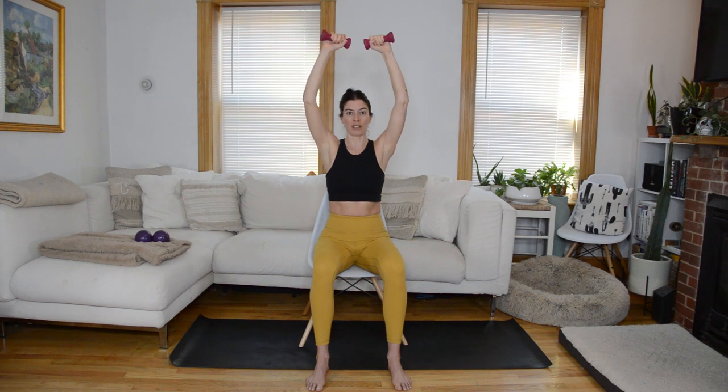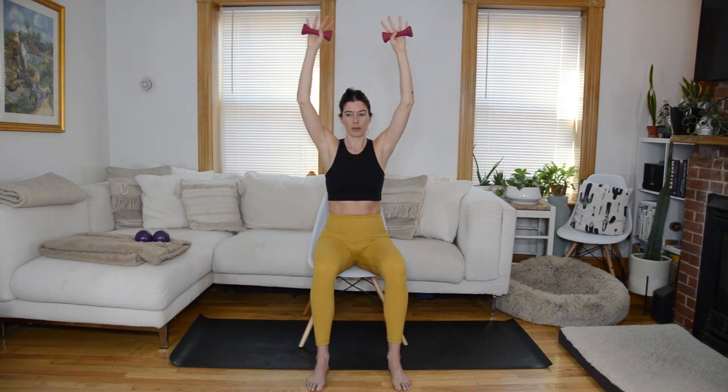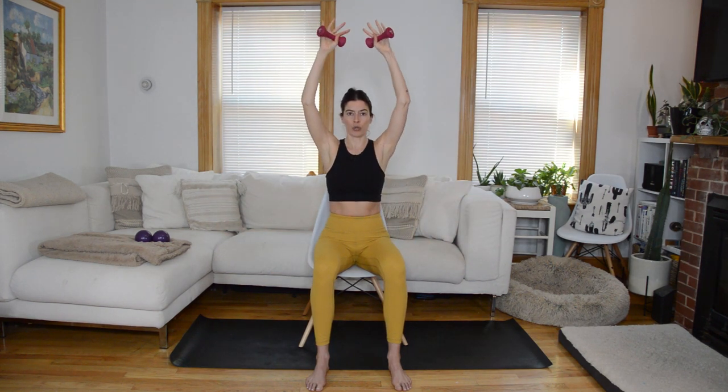So this warm-up is gonna take us right into upper body work. So as we get towards the end of this warm-up, we're gonna start to build up a little bit of burn through the arms and the shoulders, and we'll just build off of that. So one more, we're gonna sweep it up. And then this time when we lower, only lower to shoulder height, okay?